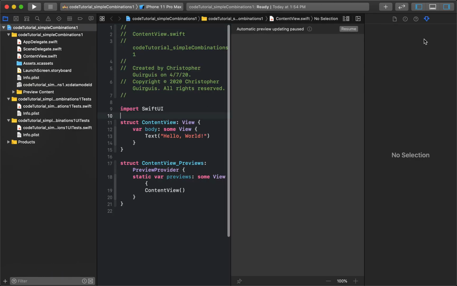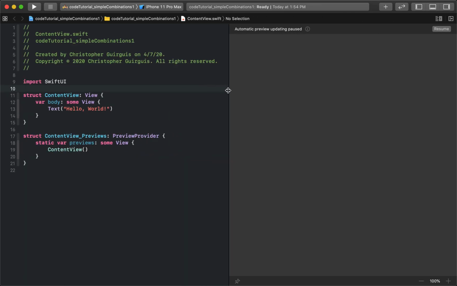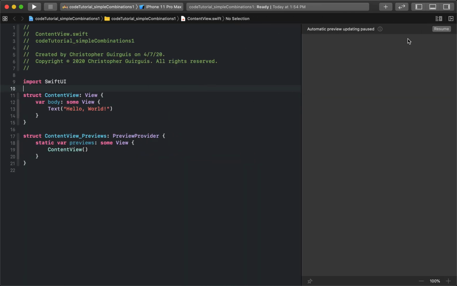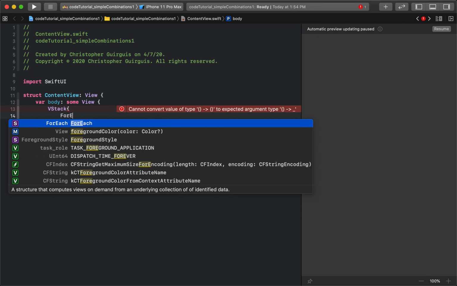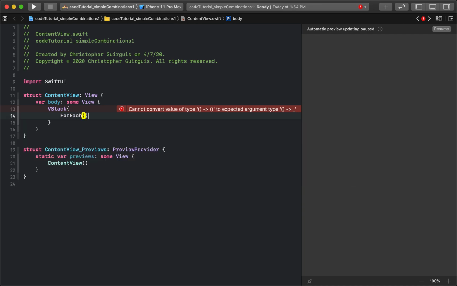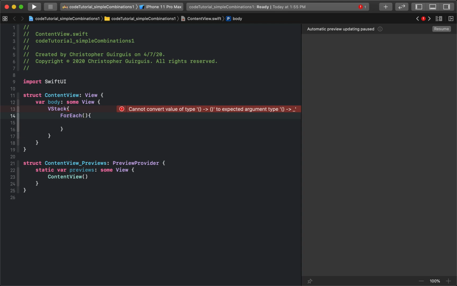And then what I'm going to do is create a very simple app where I'm going to have three buttons of different colors and they'll each modify a counter. So what I want to do first is create just a button, okay? Actually, first I'm going to create a vertical stack where I can stack three items. And in this vertical stack, I'm going to create a for each loop. And in this for each, I'm going to say from 0 dot dot less than 2. It's similar to a for loop, and I'll call the index i. I'll say in. That's how I can refer to the index within the closure.